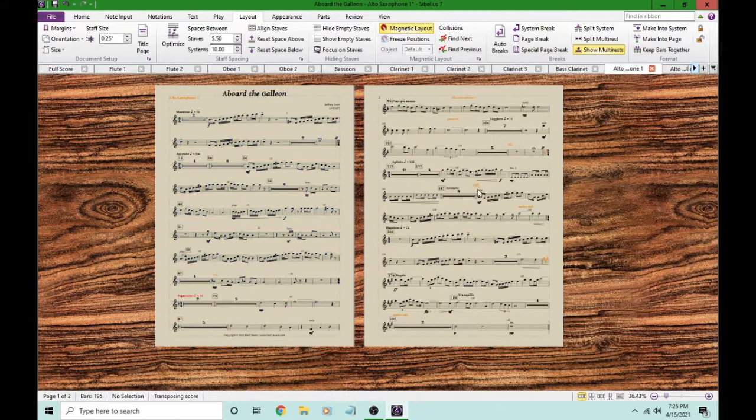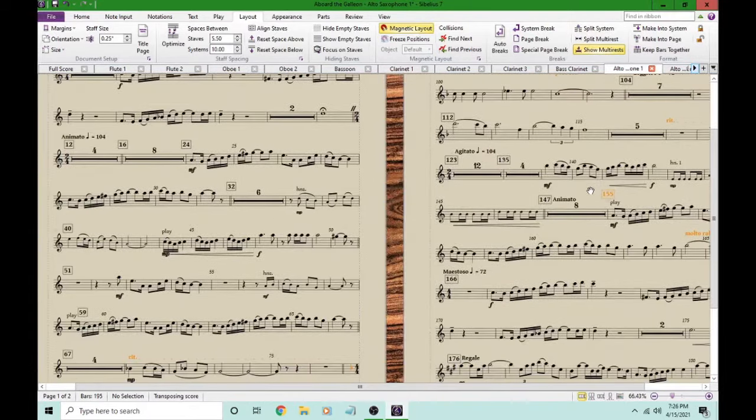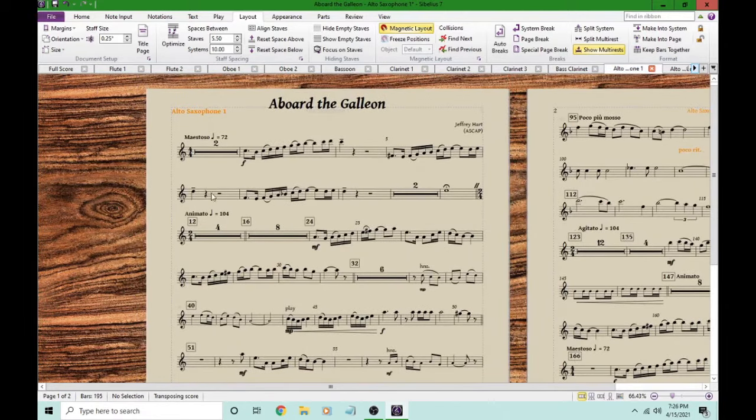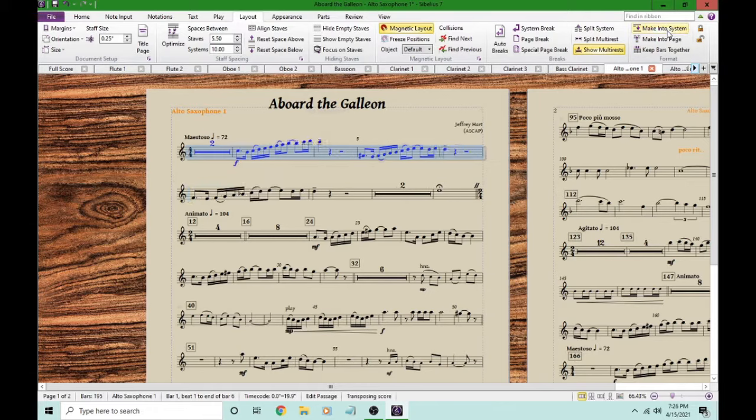There we go. I also find the Make into System button particularly useful. Let me give you an example of that. Usually these come in especially handy when you're dealing with multi-measure rests. Well, I'll just do an example at the beginning here. So I'll click at the beginning of my piece. Again, I'm going to press and hold Shift and then click in this bar. Suppose that I want these 1, 2, 3, 4, 5 bars to be their own system. Now that I have that selected, I just click Make into System. I'm going to undo that because that was just for the sake of demonstration.